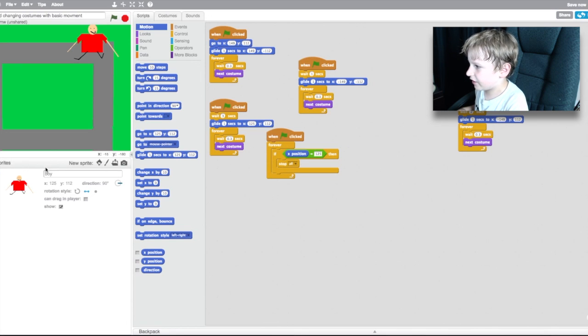And also, if you can remember last time, we looked in the info panel to see what different things you can go in here. You have the name of the sprite, the X and Y values, the direction, the rotation style, the can drag and player, and show.